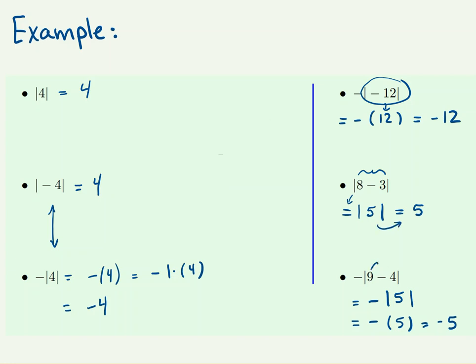Similarly, in our next example, we need to consider what is the 9 minus 4 first, because we need to know the simplified term before we can take the absolute value. 9 minus 4 is 5. So I'm looking at negative the absolute value of 5. I know the absolute value of 5 is just 5, so notice the difference in notation implies a very different expression. We now have the numerical answer 5 there, times -1, which is -5.